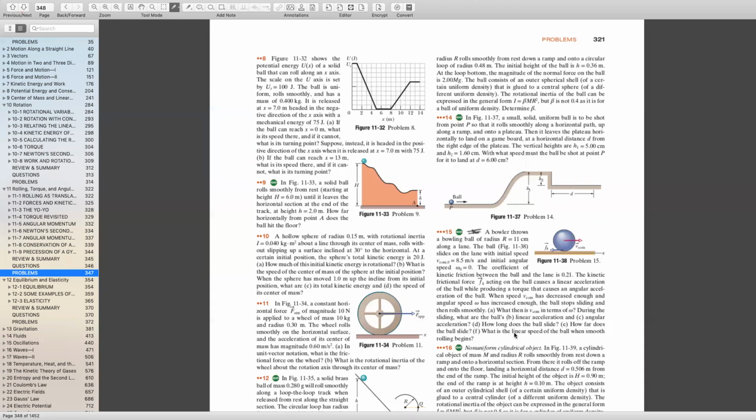So basically what we have here, for our velocity equation, which we figured out, is negative a, the linear acceleration, times t, plus 8.5, which is the initial velocity. That is equal to the radius times omega, which is the angular acceleration, times t. And there's no initial angular velocity, so that tells us that.